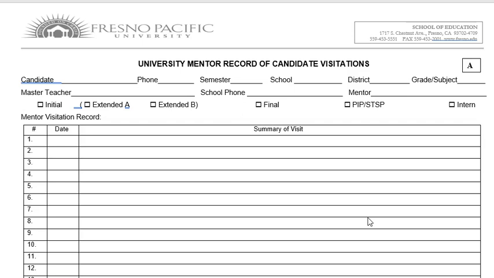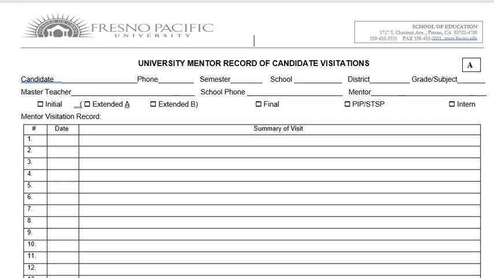For the whole mentoring process, 8 visits is the minimum. So if you have your meet and greet or the first conference, that's 1. You have your midterm, you have your final, and you have 4 observations. That leaves you 1 more to complete that 8, and you can choose an observation, a conference, whatever you feel is necessary in your circumstance. If you do a couple more, that's fine too, but we don't expect you to meet with them every single week.